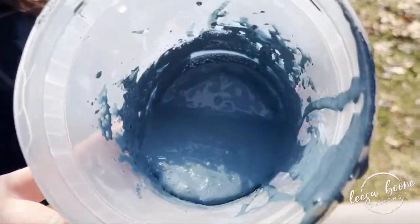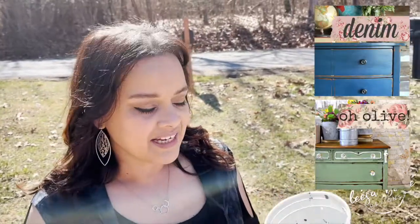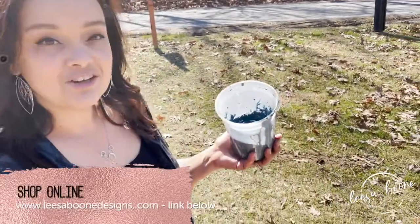So I custom mixed this color. I'm loving it. It's denim with a little bit of olive, and it's got a little bit of a gray tone to it, and I'm just putting it over Prairie Gray.